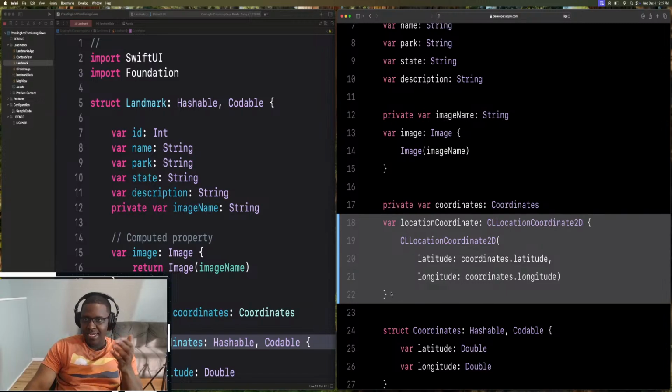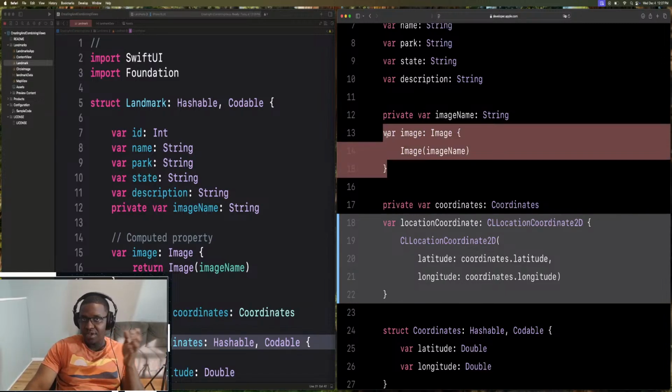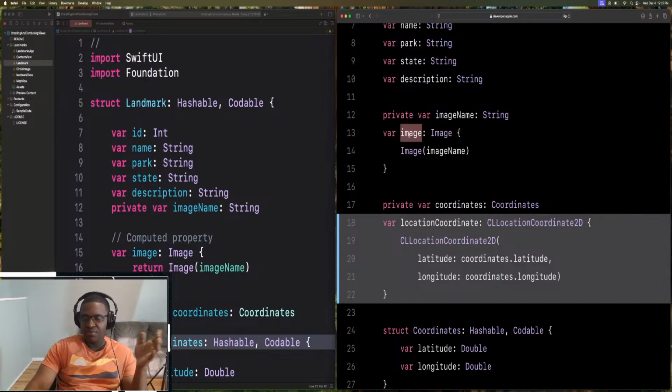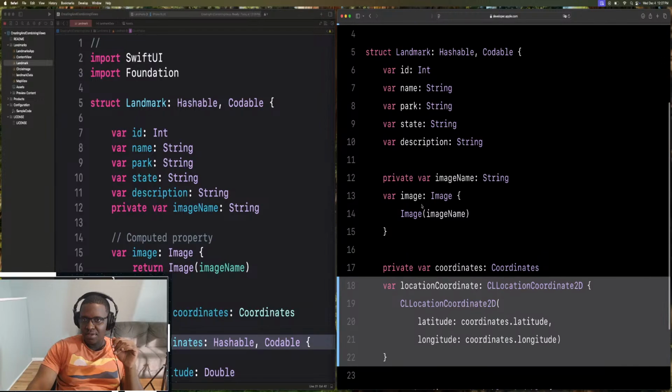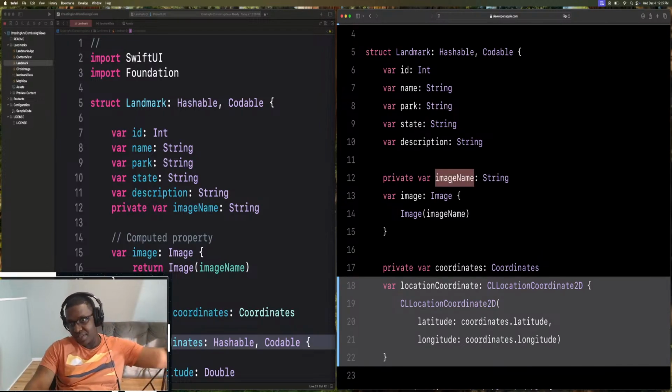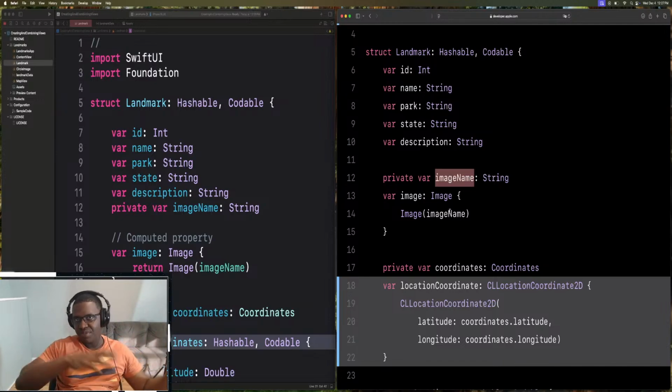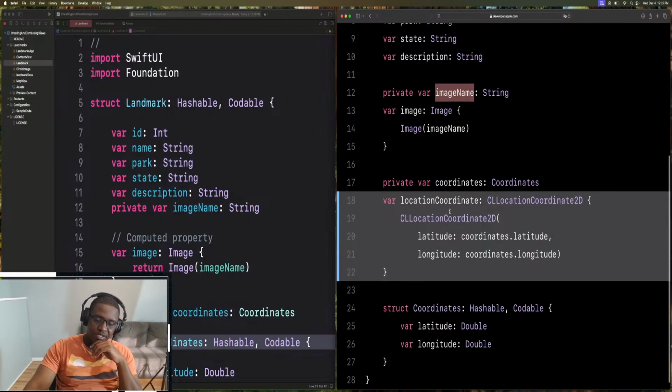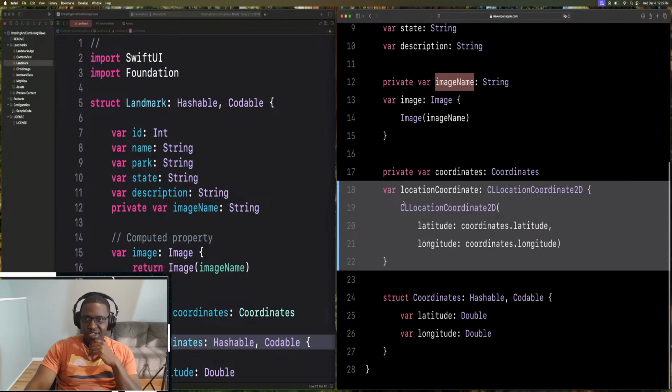So this is again another computed property. Same as how we created a computed property for image, it's not a set value yet. What it does is use the imageName, another property's value, to create a value. So it used something else to create this computed value. And they're making another one now called locationCoordinate.